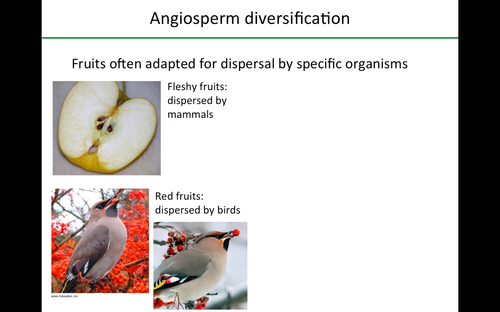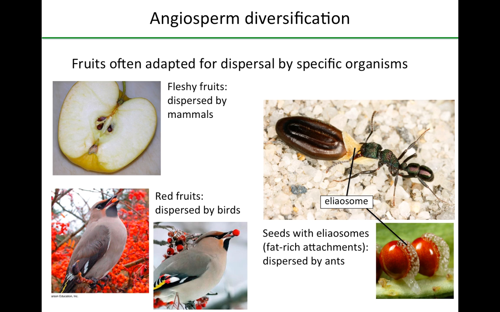And then a type of fruit that probably a lot of you don't know about is an elaiosome. So there are some seeds that have, and this doesn't look like much of a fruit at all, I'm sure to you guys, but they have these little appendages attached to the seed, and this appendage is really high in fats. Okay, and so if you see a seed like this, so a lot of Trillium species have seeds like this, they are probably dispersed by ants.